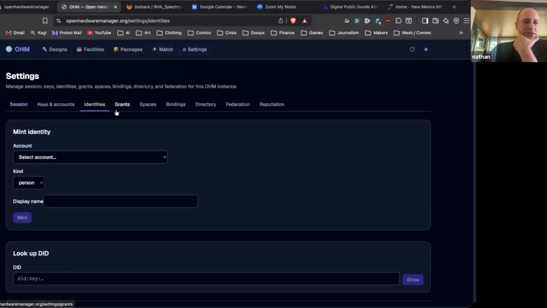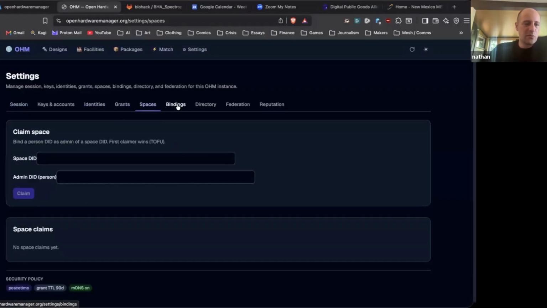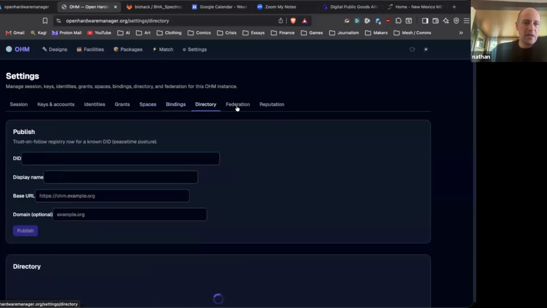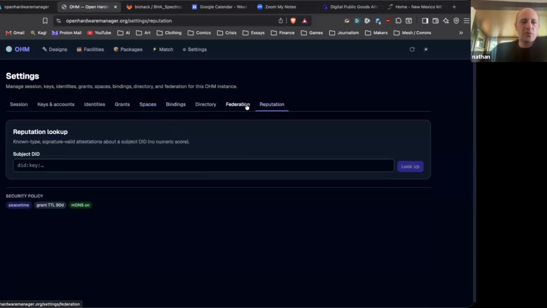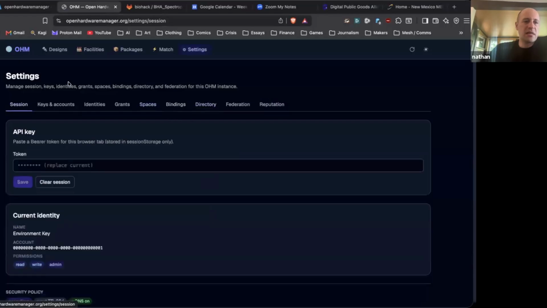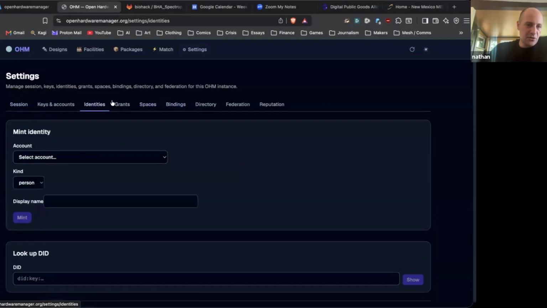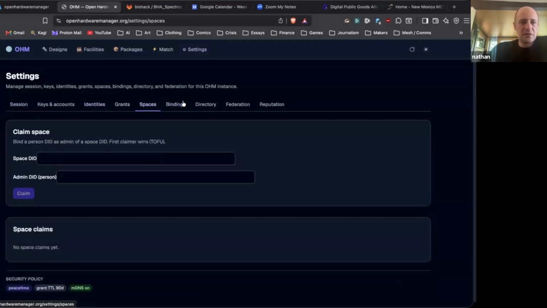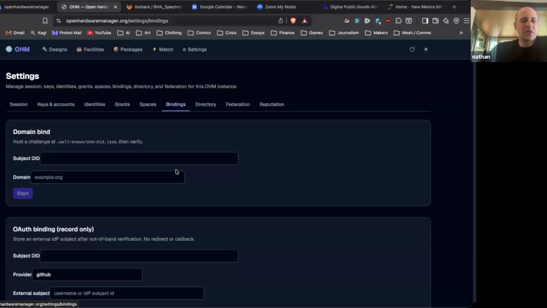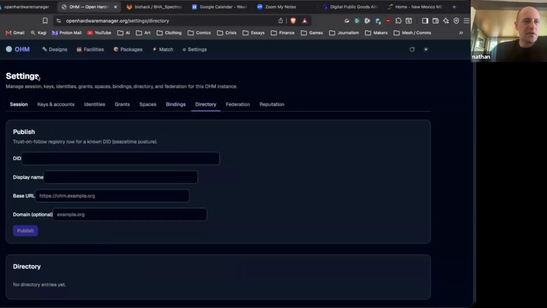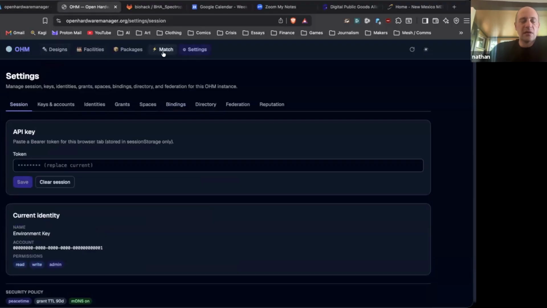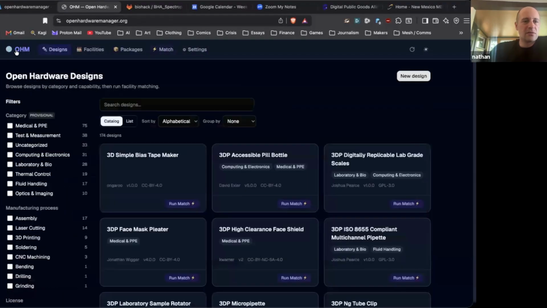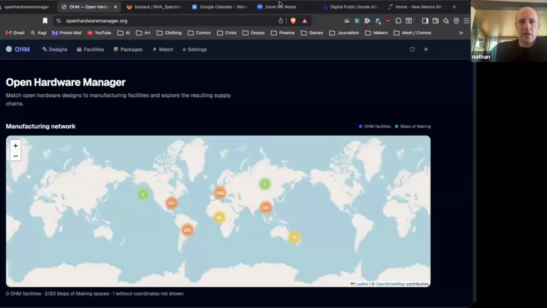Last thing, and this is again still stuff I'm adding this week. So a lot of this stuff is going to evolve over the next couple of weeks. But basically, here is where we start getting into the tools where you say, okay, this is the node that I'm running. These are the people that are attached to this node. Here are the identities that I've provisioned and the spaces that are part of this. Here's how you claim a space. Here's how you handle authentication and so on. So it's not just a bunch of anonymous users. That is all there. So yeah, I think that's probably enough of a walkthrough for the moment.